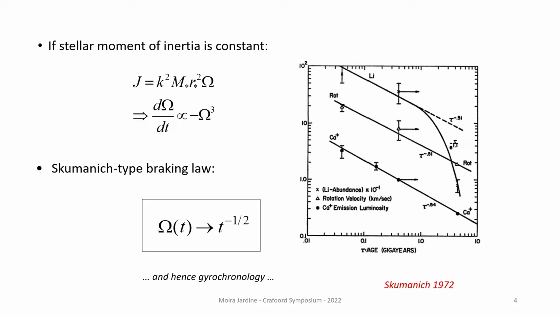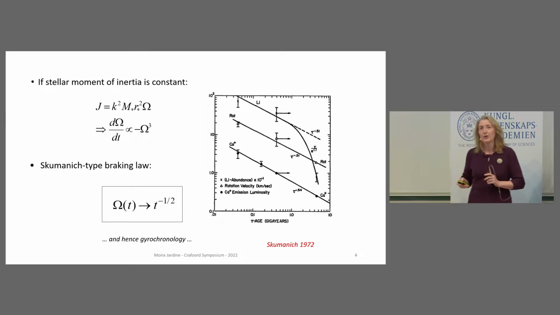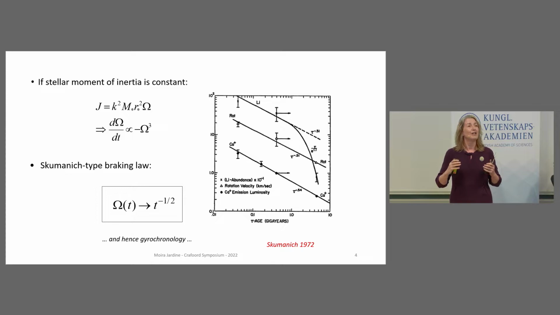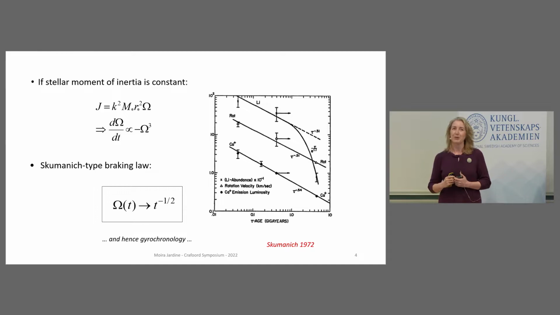Now, the eagle-eyed among you might notice that there are only 1, 2, 3 data points on this graph. And that's why this is a wonderful plot, because on the basis of three observations, Andy Skumanich was able to infer that as stars get older, their spin rates slow down. Now, I put this plot in because I reckoned Gene Parker, if you were here, would have something to say about this plot. Because after all, his original paper on the solar wind almost didn't get past the referee, because as the first referee said, well, there are no observations of this phenomenon, therefore it doesn't exist. Now, this paper managed to start off the gyrochronology field on the basis of three data points. And I think perhaps we can all agree that that's three data points more than you really need.